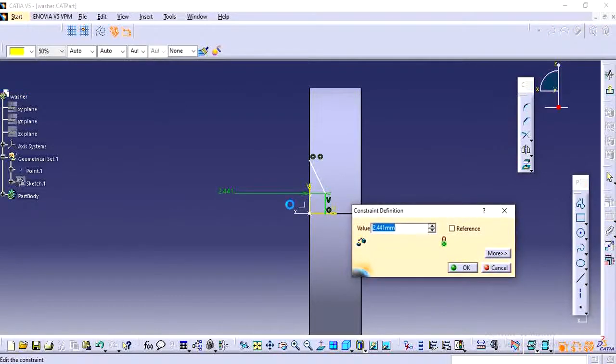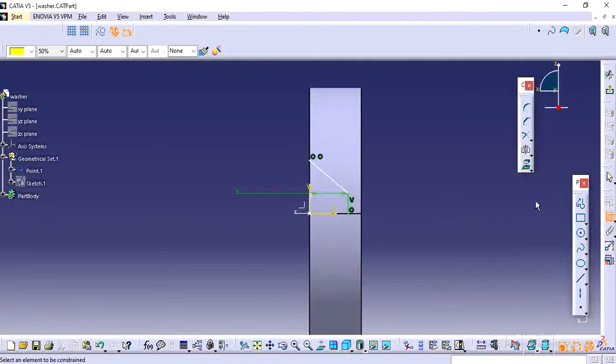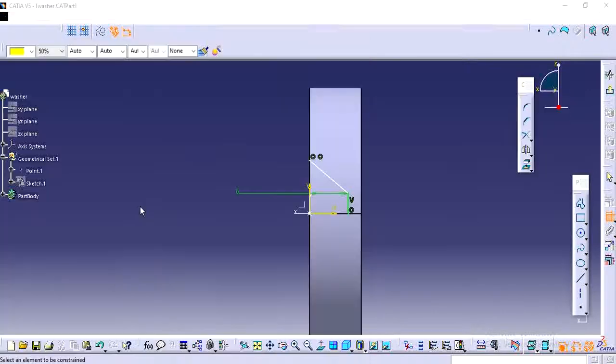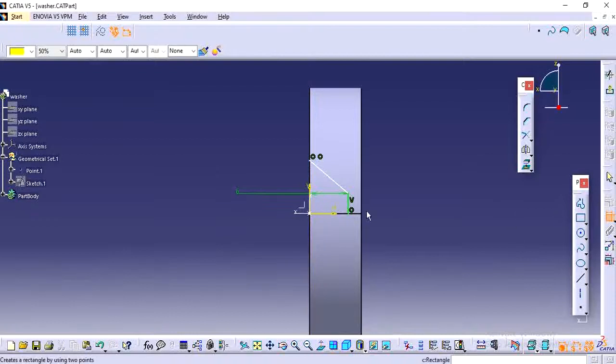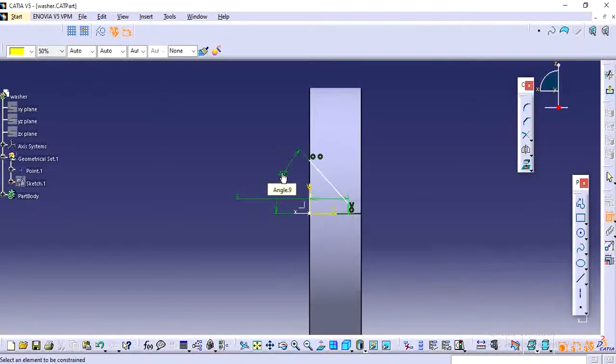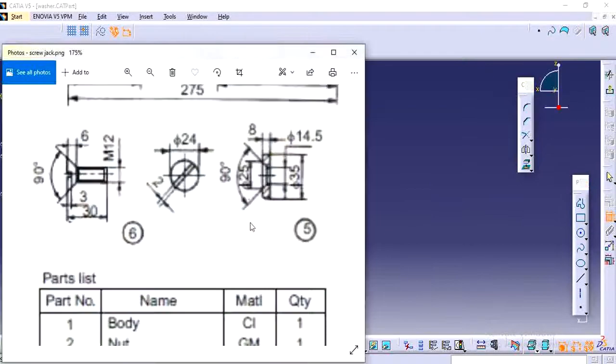So this length is nothing but 6, because in the screw it is given, in the washer it is not mentioned. So this screw is going to locate on the washer, so that much depth is required. So this is 90 degree, so we are going to do half of the projection, so it is 45.